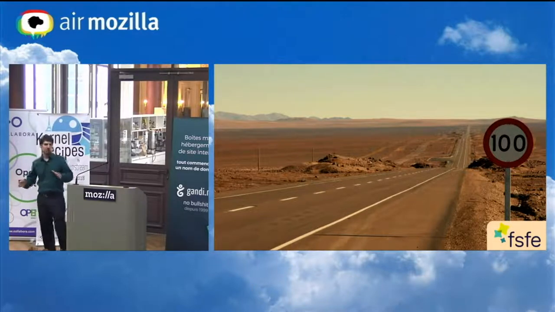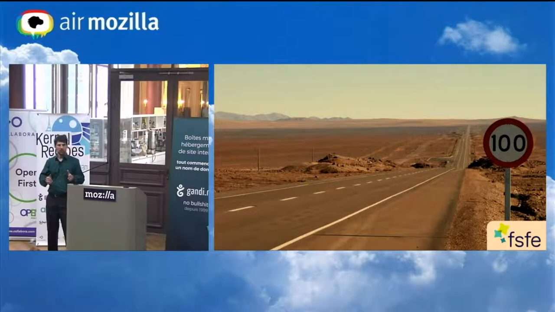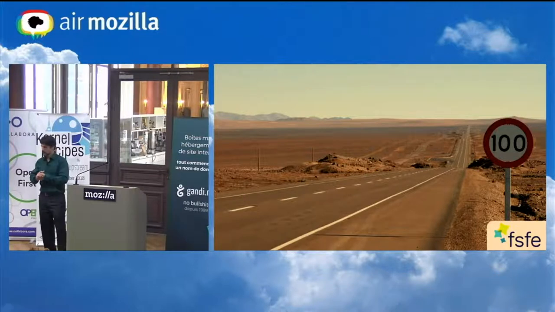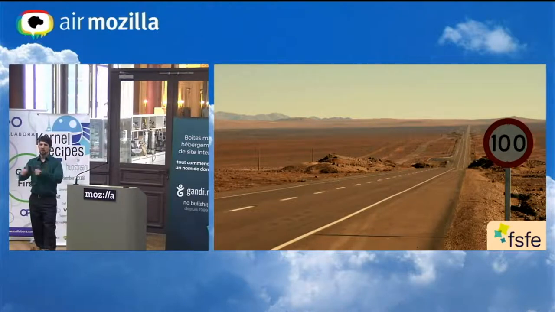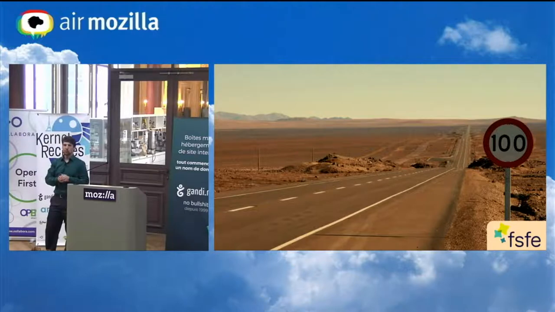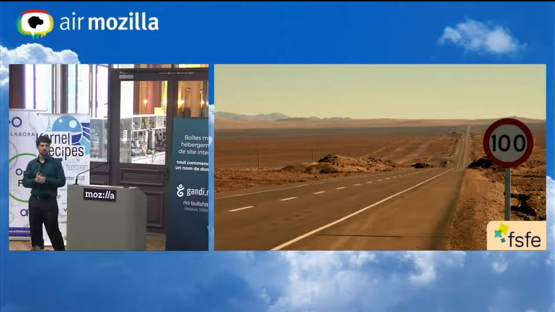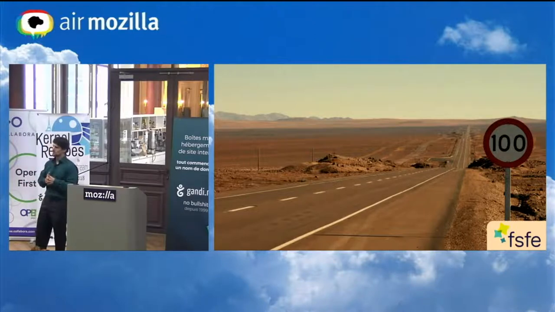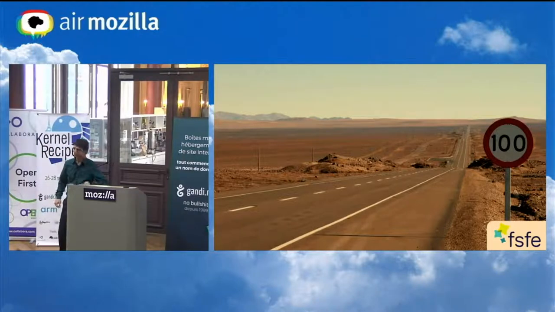And there's a huge difference between law and norms on one side and architecture or software. So when we look at this street and I tell you that there will be no police, no cameras, no other human being or living being around here, who of you would drive a little bit faster than 100? Some will risk it. Okay, so some of you would break the law by driving faster than 100.